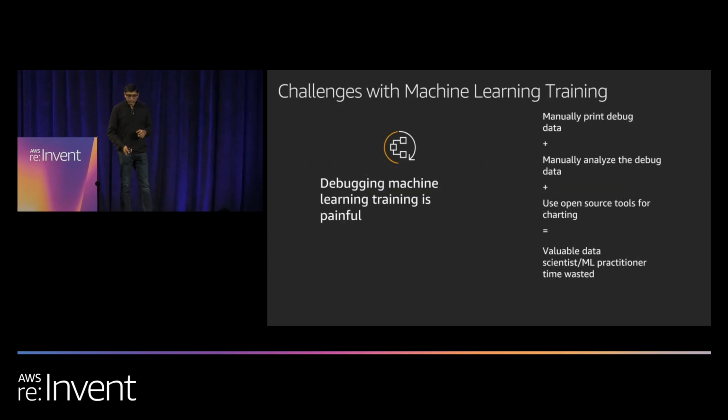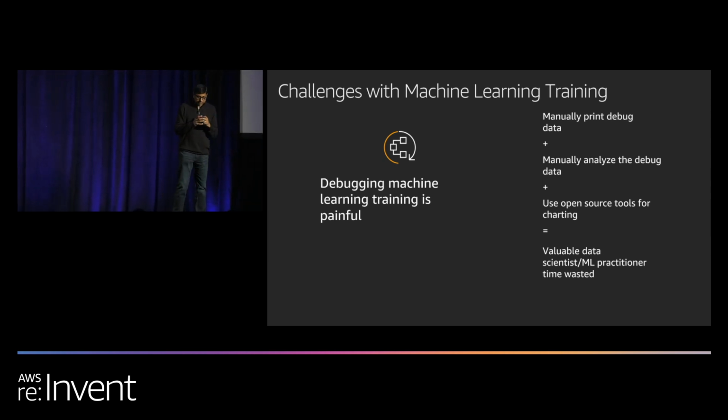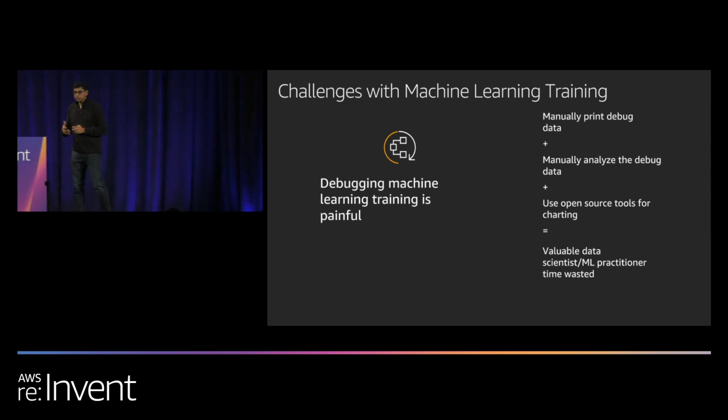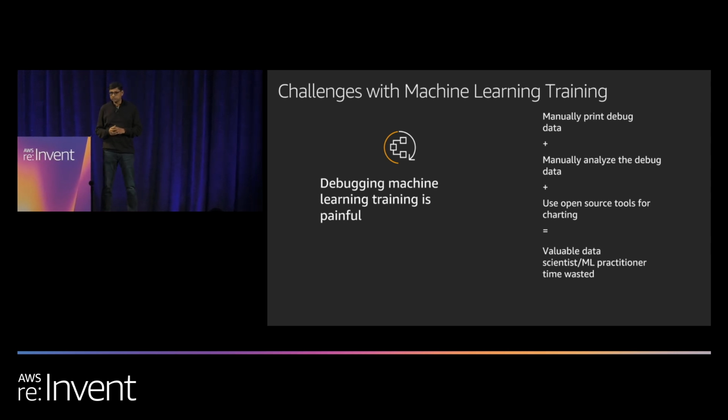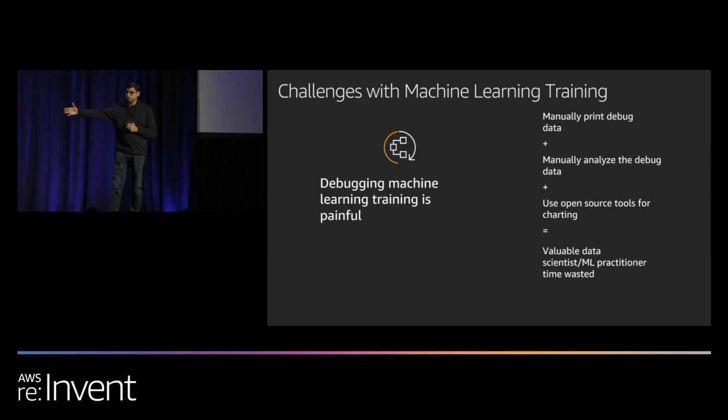So in the absence of a fully end-to-end tool which can help you find issues, what we have seen customers do is manually print logs. It's like printf statements in your C, C++ program. They try to emit tensors manually. They try to emit scalars. And they are looking at it manually in order to figure out what is really going on in each of these different layers. There are open source tools that they're using for charting and visualization. Like, okay, let me look at my tensors. How do they look when I have gone through a few epochs of training?